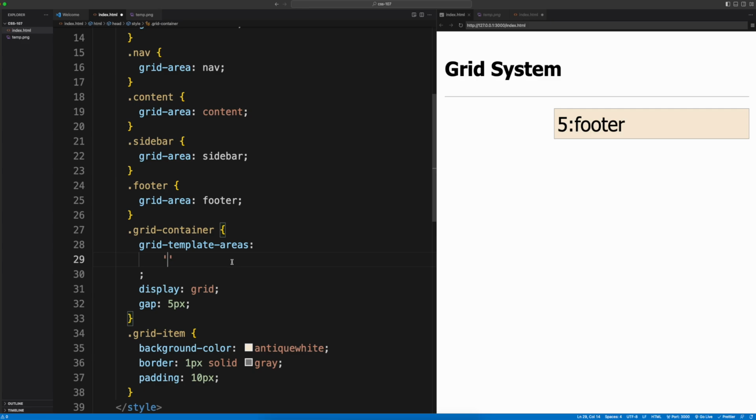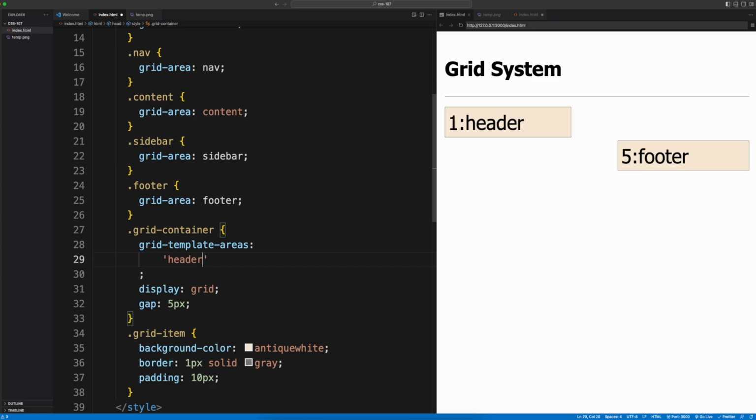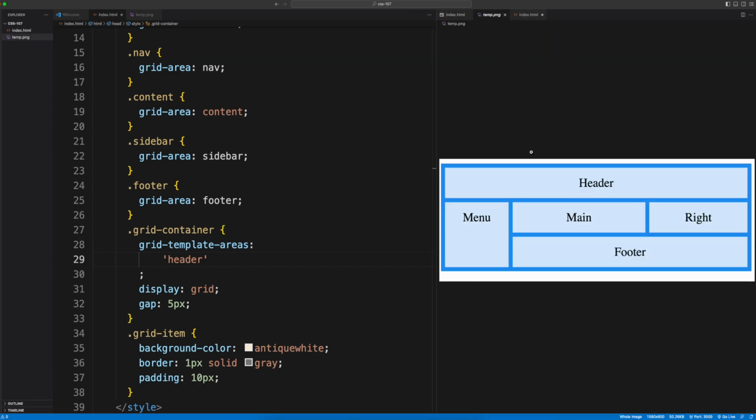So there are some rules that will guide you on what to do. I'm going to start with the header. Immediately you type the header there, you can see that the header appears on top. Before you even do anything, you have to define how many rows and columns you want. Remember, we're going to have our header. Let's look at the picture again to give you an idea of what you're looking at. This is going to be 3 rows. Very important to note that there are 3 rows: 1, 2, 3.